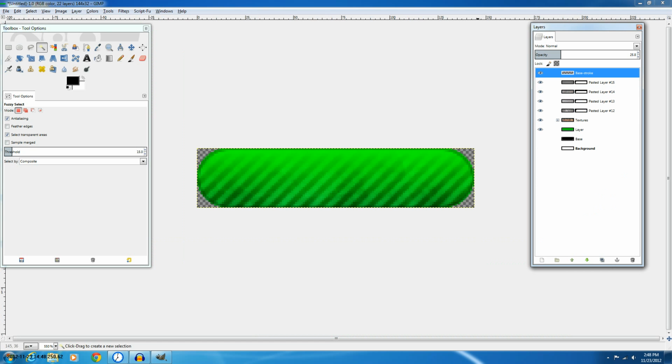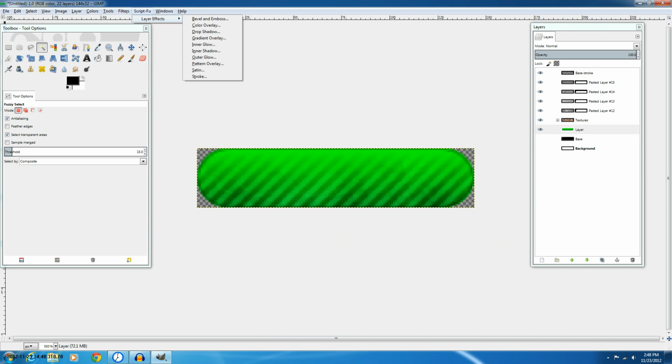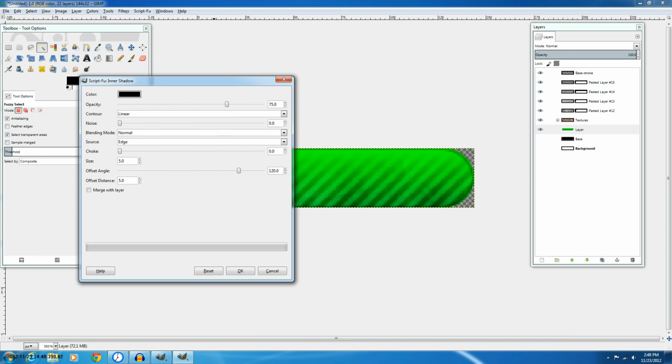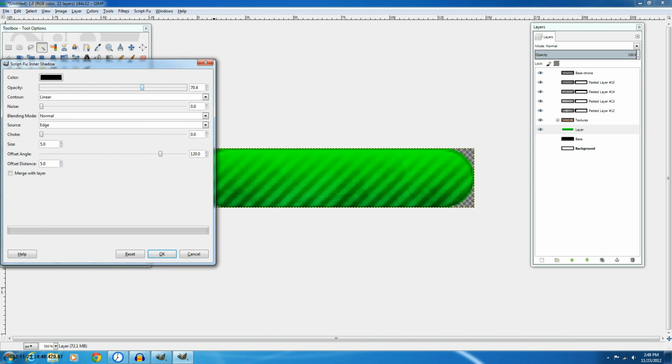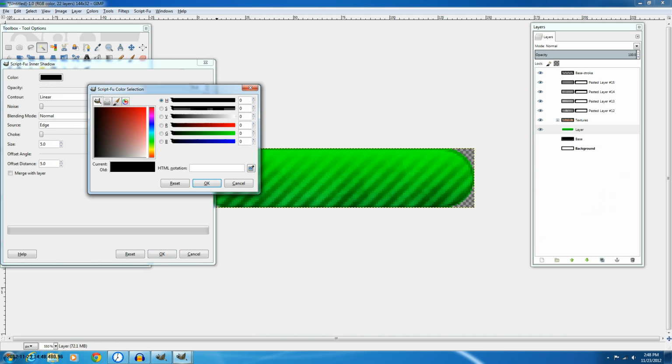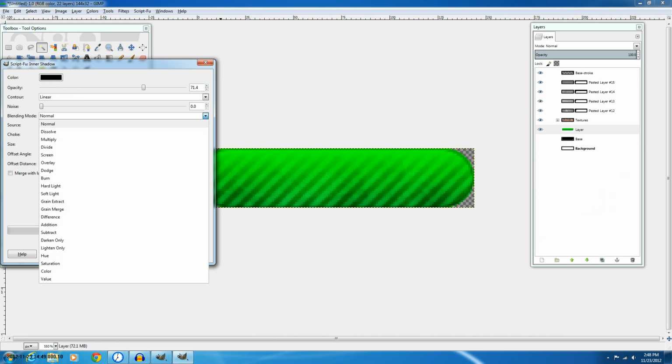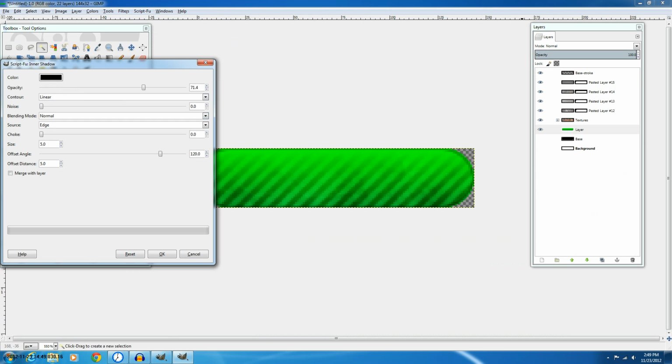Okay, so now that we have the basics, you still need to identify a light source and shadow. And for this tutorial, I'm going to have the light source top left, so the shadows would be naturally bottom right. So using the plugin Layer Effects, you want to go down to Inner Shadow, and basically what this is right here is the opacity, so changing it shows how translucent and see-through the black is, or whatever color. You can change the color of the shadow.